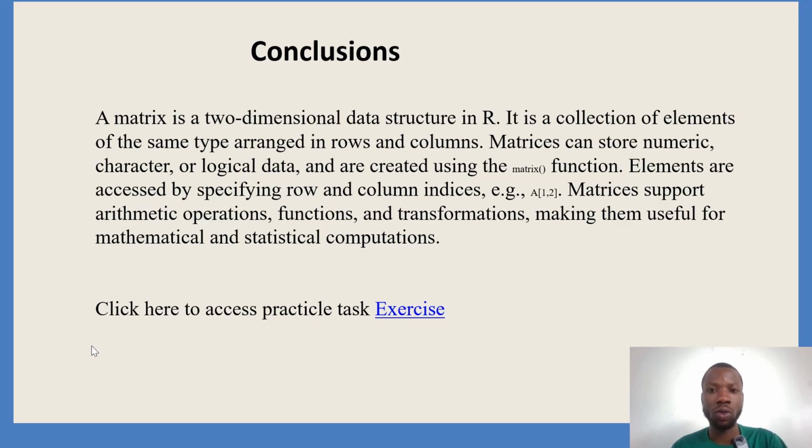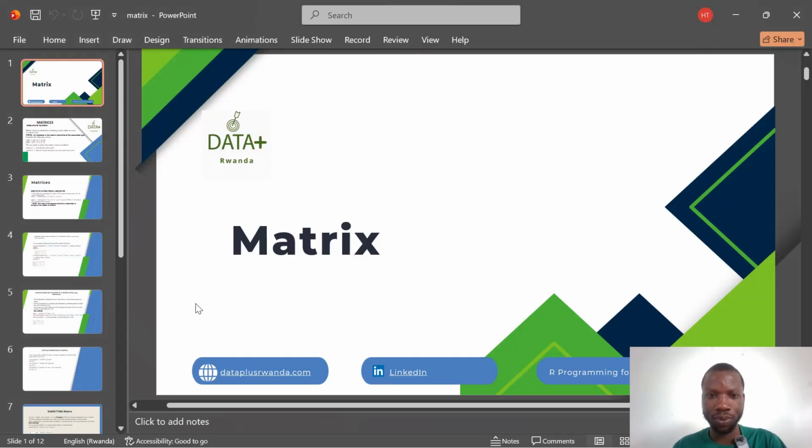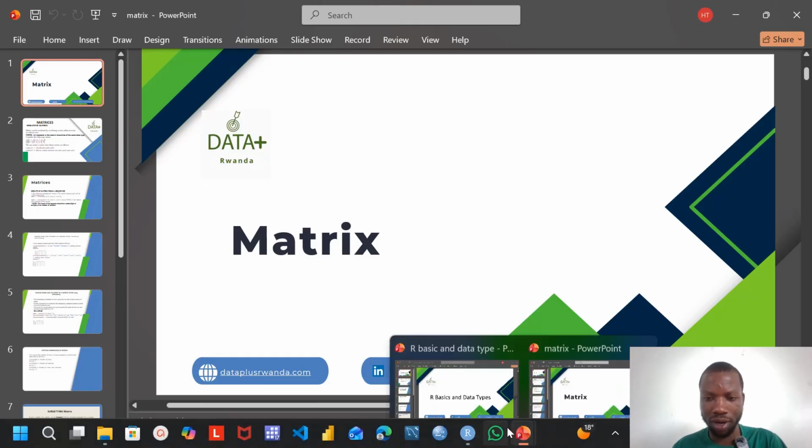Or you can use rbind, cbind, those kinds of things we have seen, and the elements are accessible by specific row and column indexing or subsetting that we are talking about. So matrices support arithmetic operations, functions, and transformations, making them useful for mathematical and statistical computation. So, without taking much time, we are going to look at the practical side.